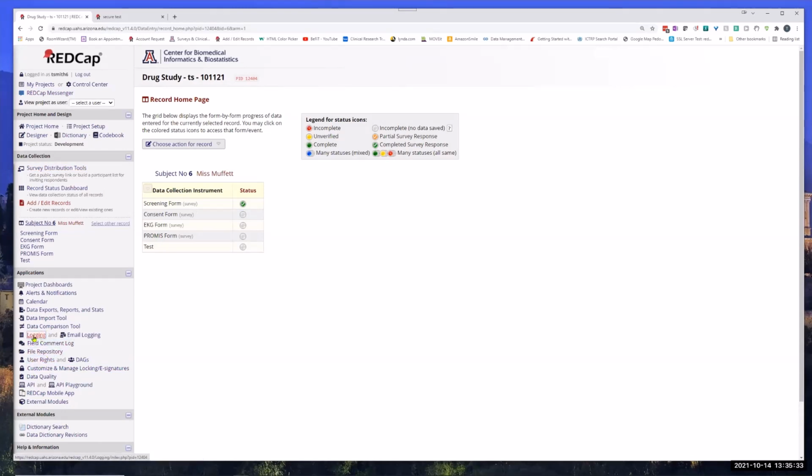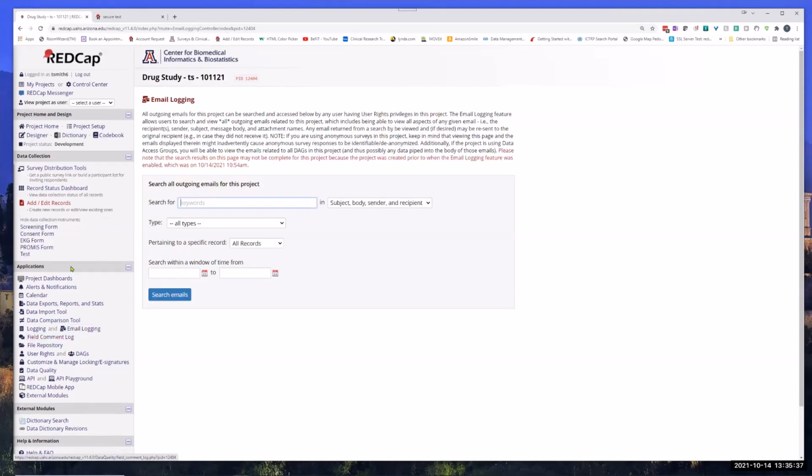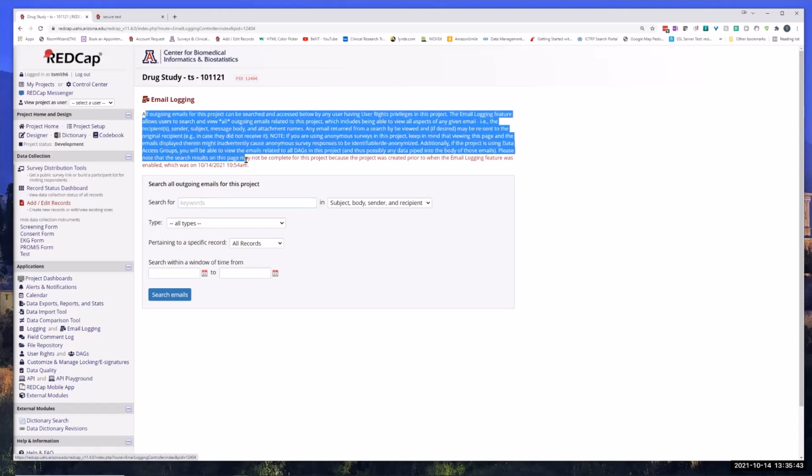Now, the email logging. If you have user rights, you can look through all emails that have been sent out for this project and search for keywords. You can search everything.